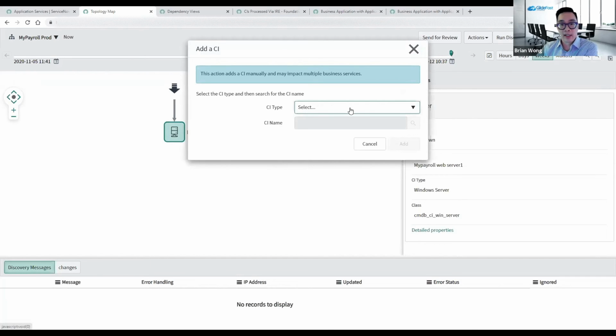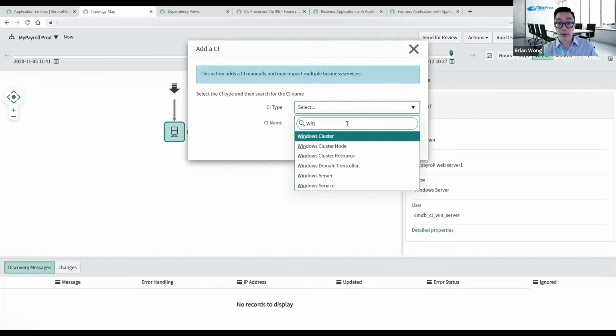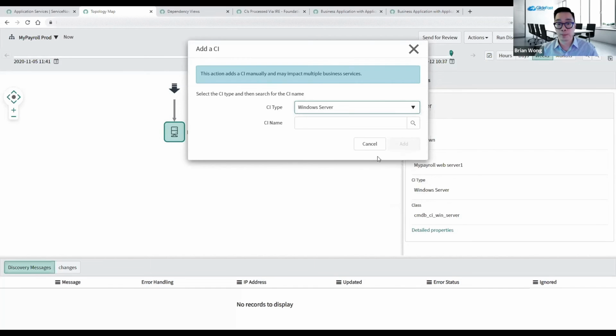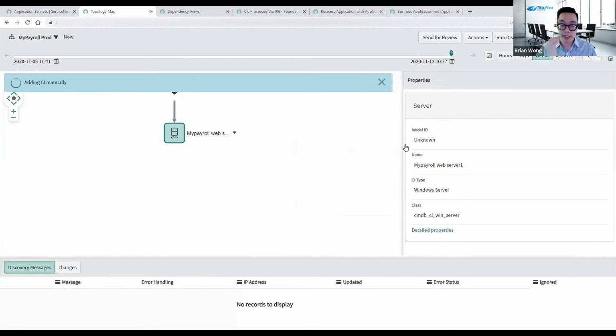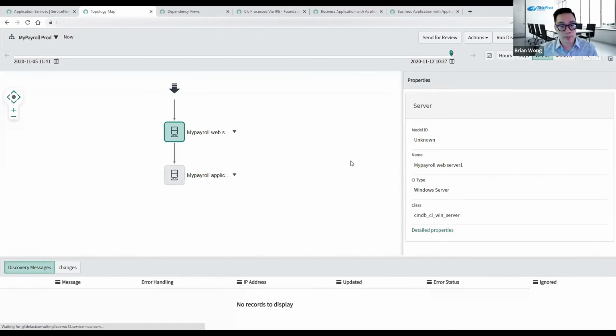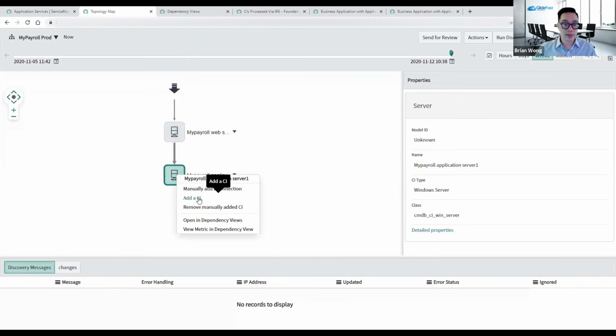So I'm going to add the application layer. I'm going to add that in. And then finally, the data tier. We know there's a database server associated with it.